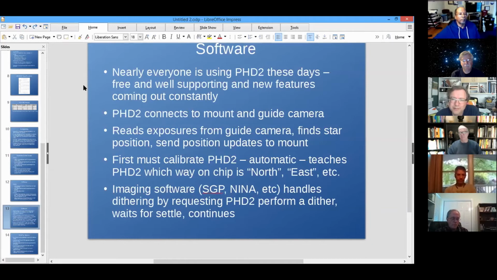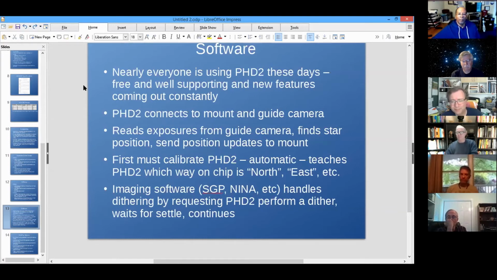Now, the dithering I spoke about earlier is handled by your imaging software: SGP, NINA, Maxim, Voyager. When you set up a sequence, you tell it, I want to dither the frames. You don't want to dither while you're collecting data, obviously, because that would smear your stars. So usually every few frames, it'll tell PHD2 to dither.